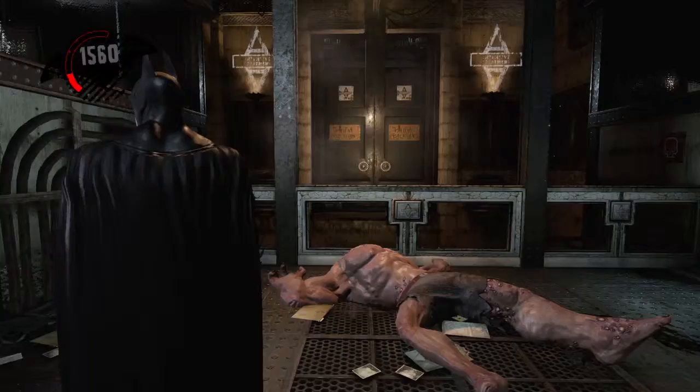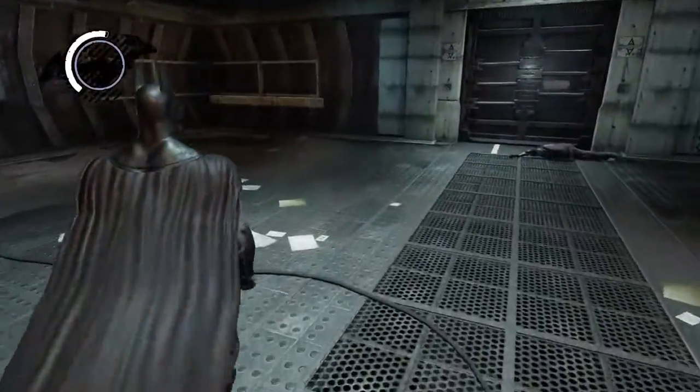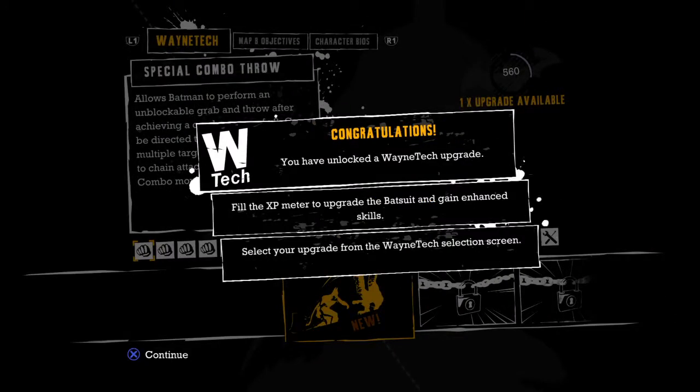Yeah. Joker. All right, so... All right, Batman, good, we healed. Over where? Oh, holy shit, upgrades. You've unlocked the Wayne Tech upgrade. Oh my god, Cat, really? Thank you. Fill the XP meter to upgrade the bat suit and gain enhanced skills. Select your upgrade from the Wayne Tech selection screen.